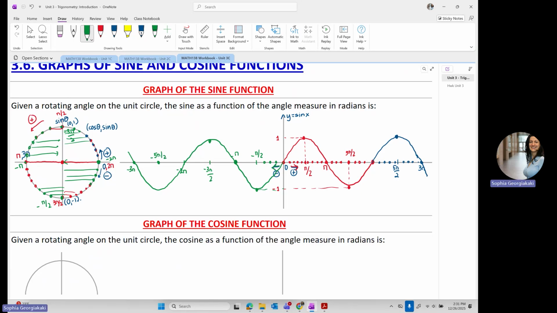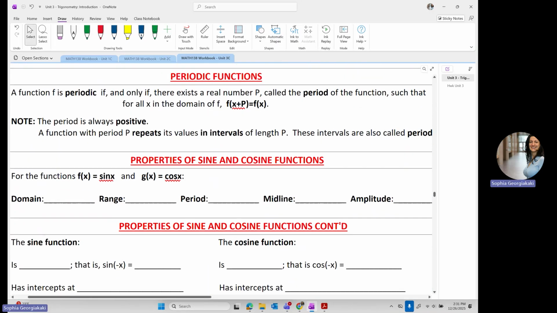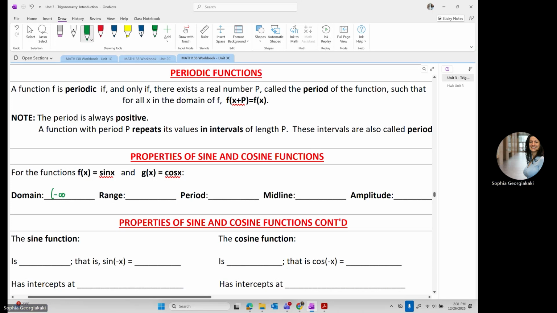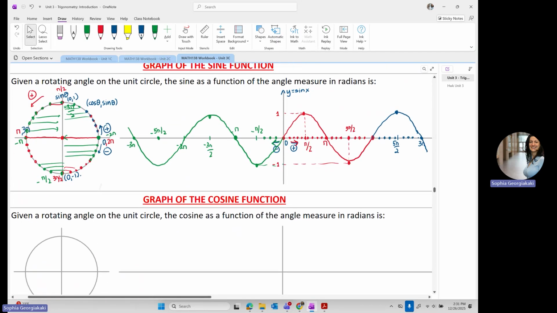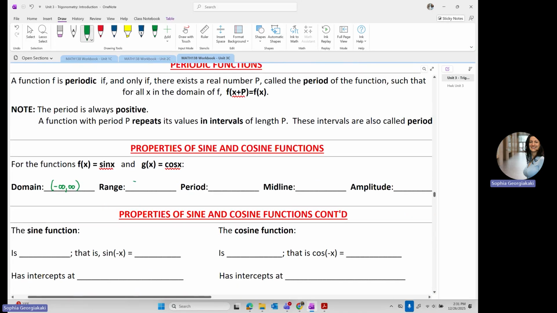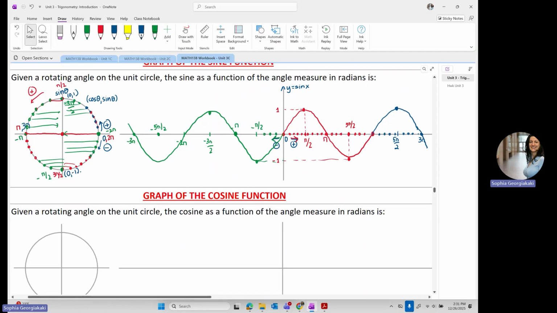So this is the graph of the sine function. And the graph of the sine function has a domain of all real numbers, because you can have infinitely long positive or negative rotation. It has a range between -1 and 1, inclusive, so closed brackets at -1 and 1, because these were possible values of the sine. And it was repeating every 2 pi. So every full circle rotation, I was coming back to where I started from.